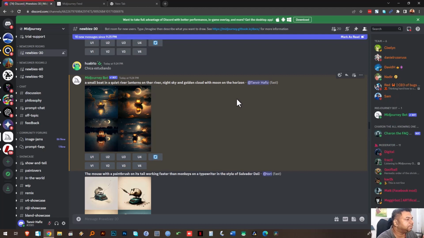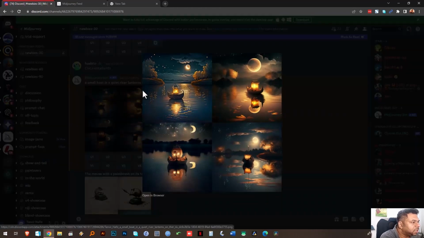Your rendering gets lost among the thousands of other images that are being rendered. So you have to keep scrolling down and down and down, and you will find your image in a shaded box like I have found. You have to be careful when you are scrolling down because it will be in one of those shaded boxes. So let's see.